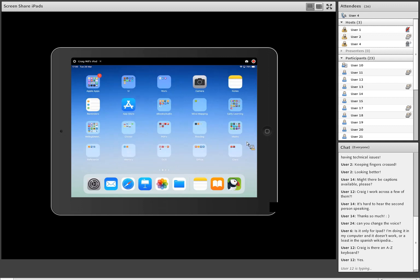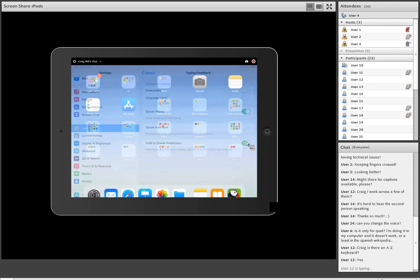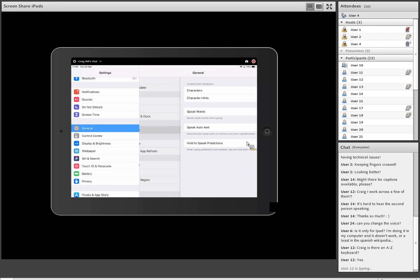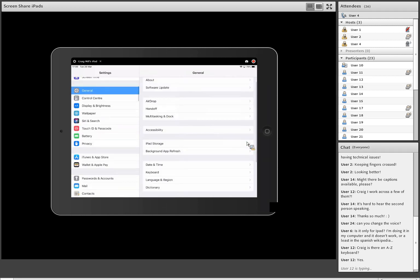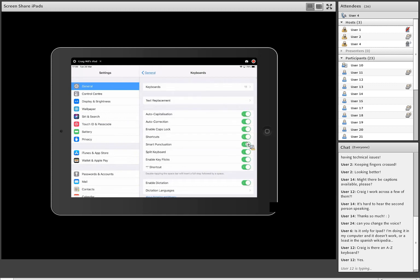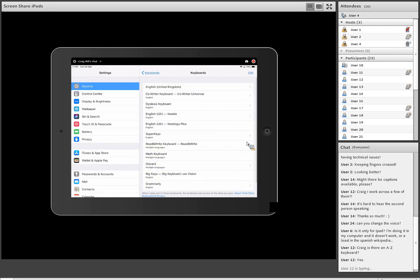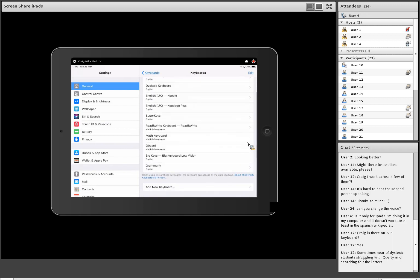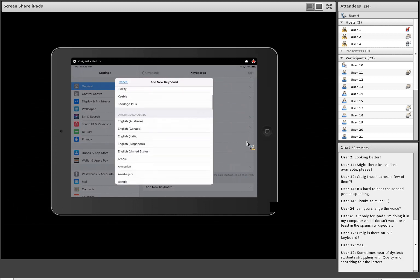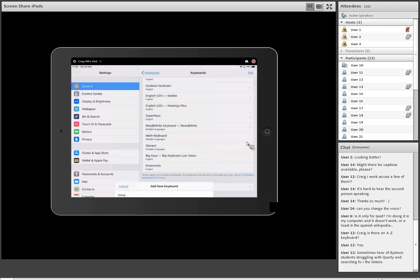Okay, so that's, again, I'll just quickly show you how, because once you've installed them onto your iPad, they don't actually appear. What you have to do first is go into General, and then from General, go to Keyboard, and then you see we've got Keyboards. Just down at the bottom, add new keyboard, and it'll automatically recognise that you've got that keyboard on your iPad, and it's just a case of tapping the keyboard that you want to become active, and then you can toggle between them.